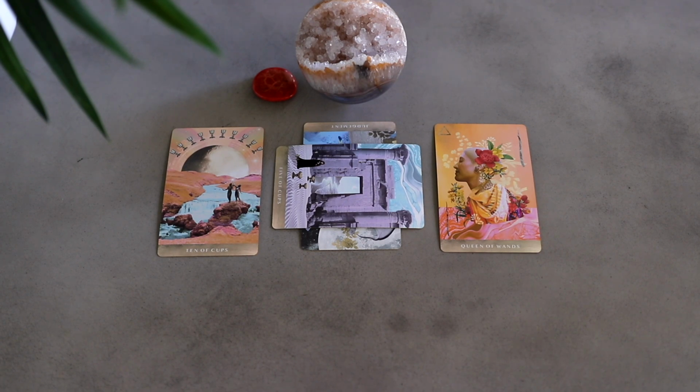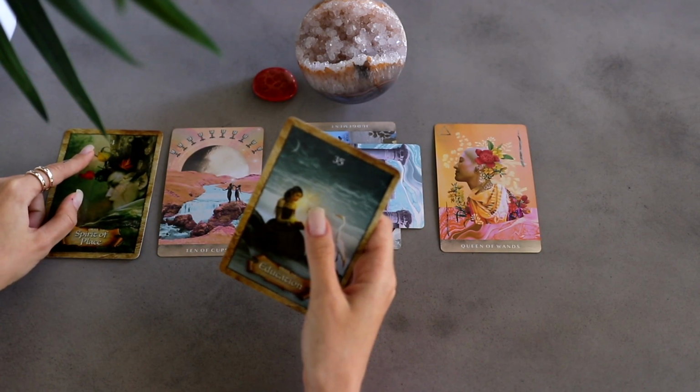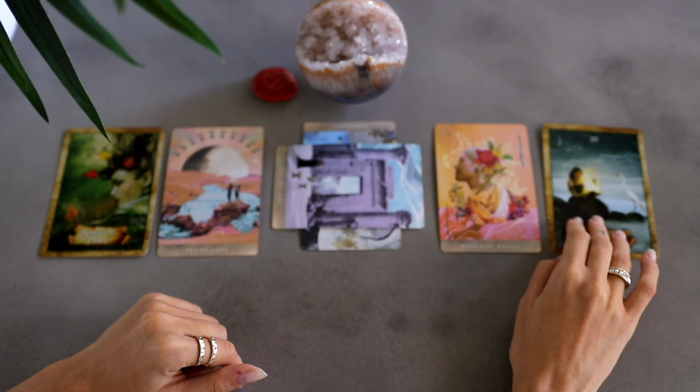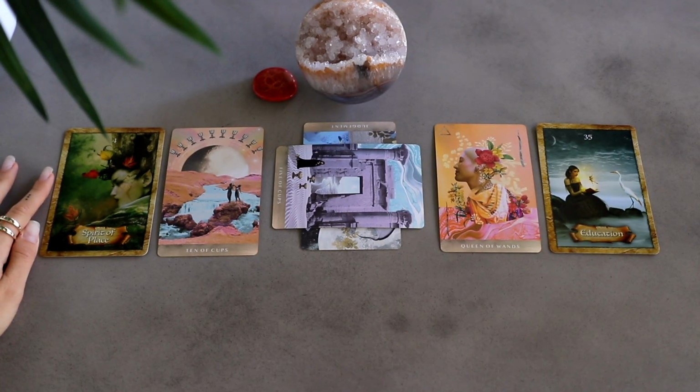Our next two cards over here are Spirit of Place and Education. Okay, Spirit of Place and Education. So maybe you guys even need to do some more research behind something, a big goal that you have, or a change that you want to make in yourself. Educate yourself on different ways that other people have done this. Educate yourself on the reasons why you can, the goals of why you can and why you should be excited. Spirit of Place.